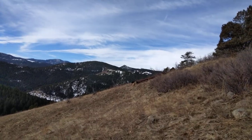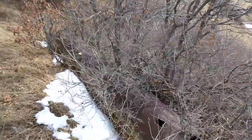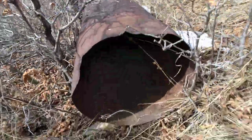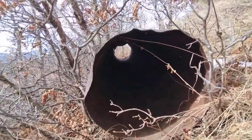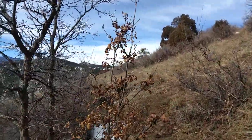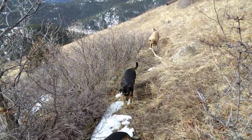We're over there checking that pipe. We'll just check this pipe right here — even though the dogs already sniffed it, I always like to look to see what's in there. It's empty, you can see all the way through it. Good thing there wasn't a badger in there. It was a little unsettling yesterday after I found all those bones and that carcass and then found all that bear scat. It kind of makes your hair stand up, even though I'm pretty sure they're still hibernating for a little bit longer.